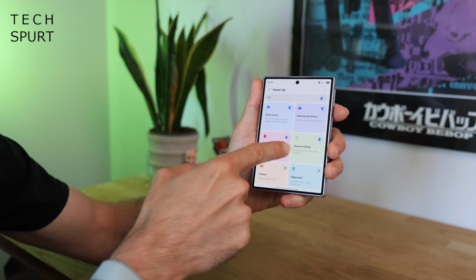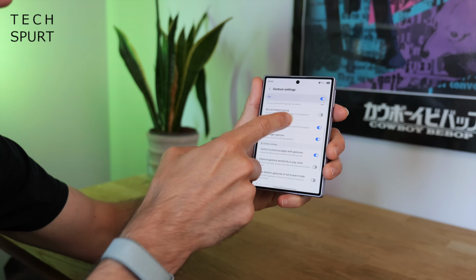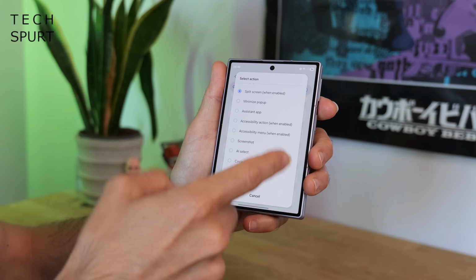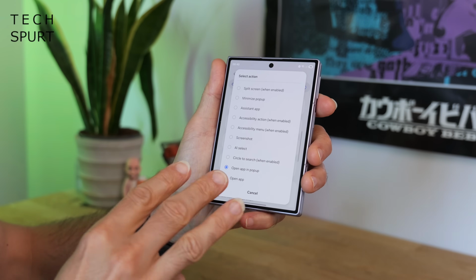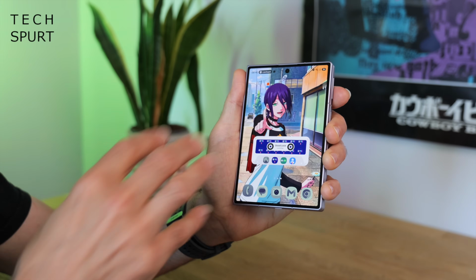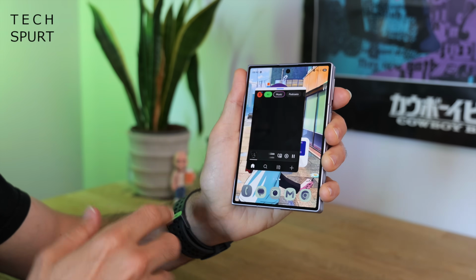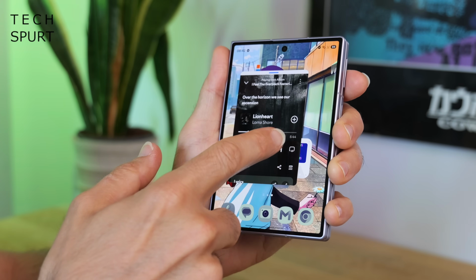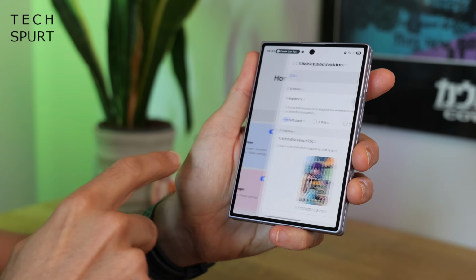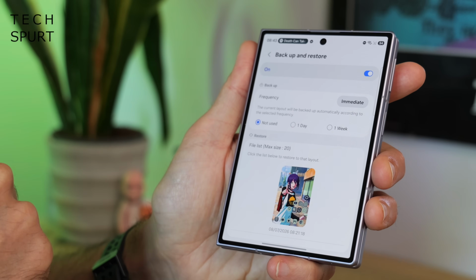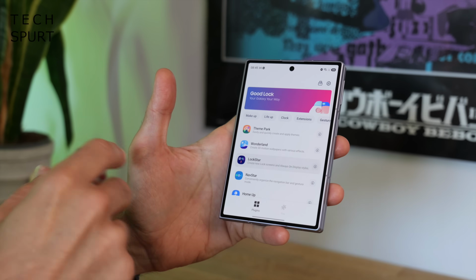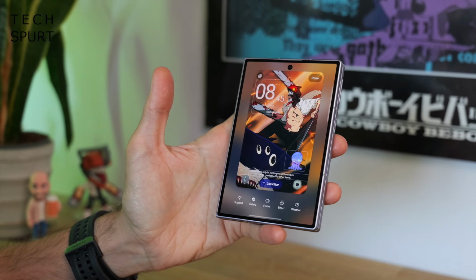I also really like the gesture settings in Home Up. So you can set up various multi-finger gestures. So for instance, swipe up, I've got set to split screen mode. A double tap with 3 fingers will open Spotify in a pop-up window. So if we just head on back to the home screen, do a double tap with 3 fingers, you can see it brings it right up so I can skip a track or do whatever I feel like. And also recommend doing the old backup and restore as well, just to make sure you can save all your good work. Another of my favorites is Lock Star, which allows you to customize the lock screen.